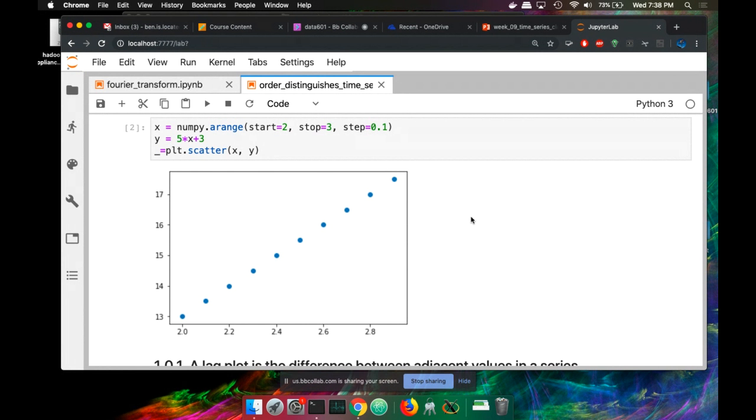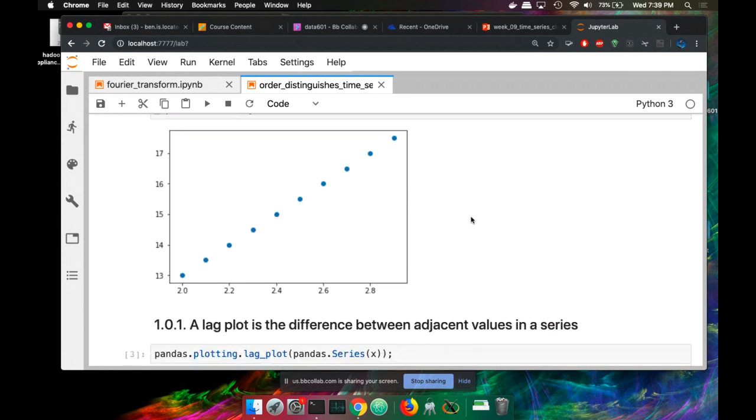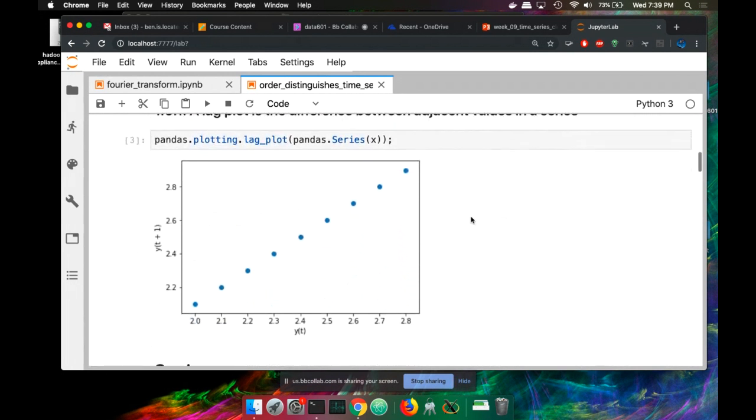And if that difference is dependent on the order, then we'll see it. This is what's called a lag plot. So it's really looking at the difference between every sequential pair. The first measurement versus the one after it, the second versus the third measurement. It's just looking at all adjacent pairs and then plotting that on a plot. So here, it looks like the same line plot, but the information it's presenting is different.